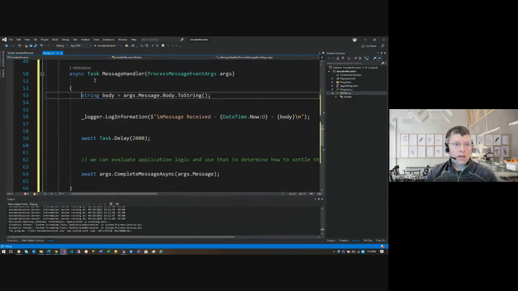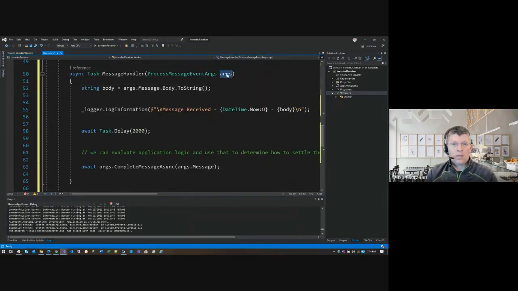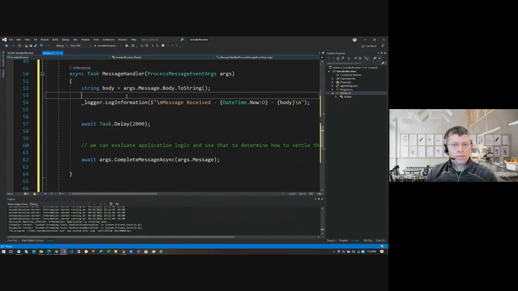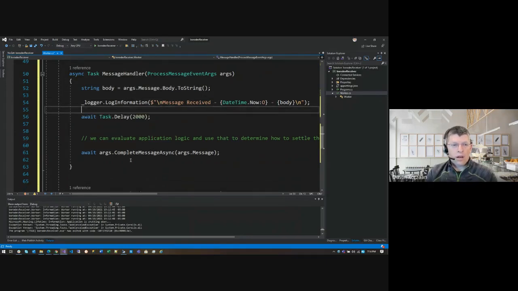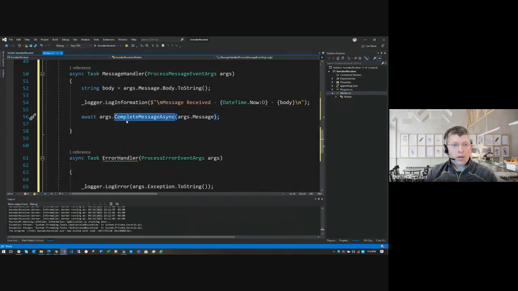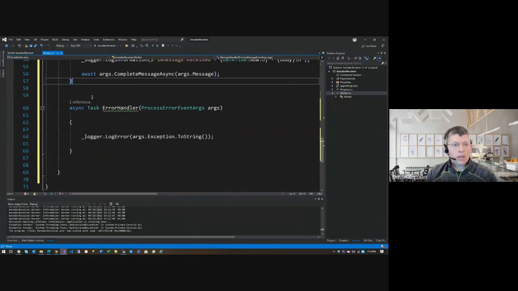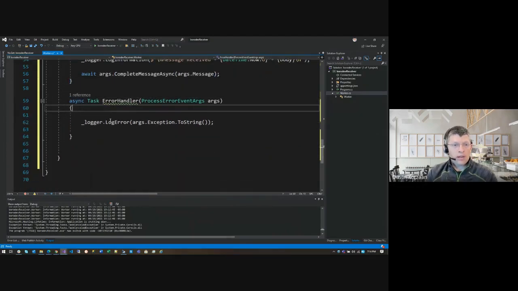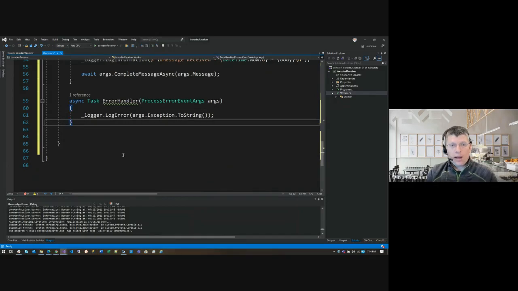The message handler simply takes arguments of a message event where we can pull our body from it, just like we did earlier. We can write it to a log. This will be our console. And then, like we mentioned earlier, we can complete the message. Last, we have an error handler that we just log errors.